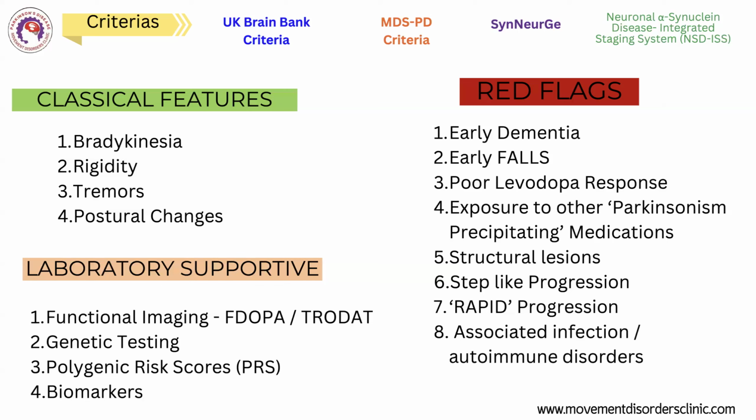Then yes, looking into the imaging for structural lesions, and people should have slow evolving symptoms, not like dramatic occurrence or rapid occurrence of symptoms, and should not be associated with any infections, either acute or chronic infections or suspected autoimmune disorders. So if you have these symptoms, you need to red flag it to look at it from a more broader term of Parkinsonism than as a Parkinson's disease.